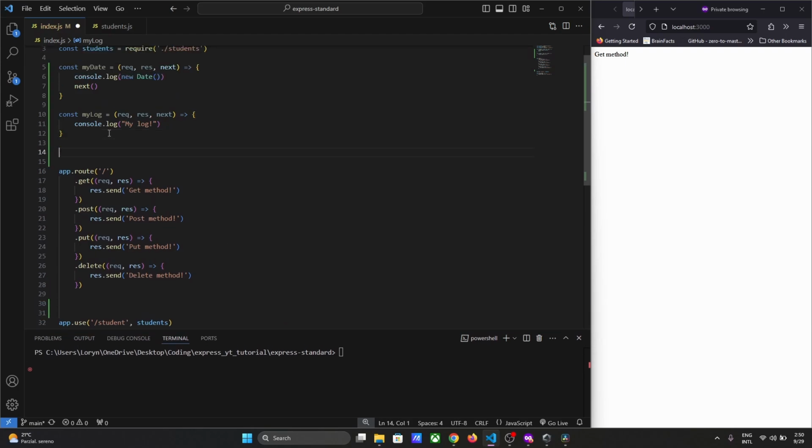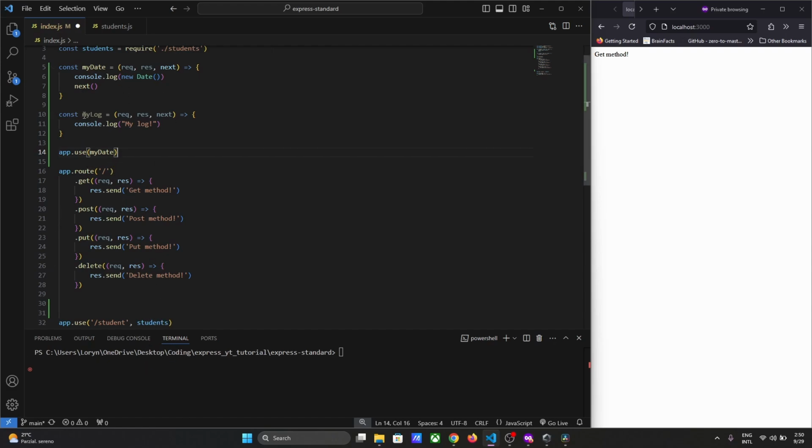So let's say that I want to invoke the first middleware right here. We can use app.use(myDate). Now, when you invoke this route, it must use this app.use(myDate) and log the date inside the terminal.